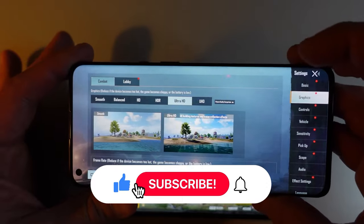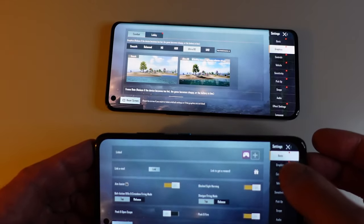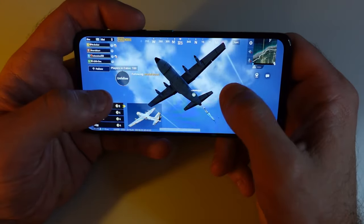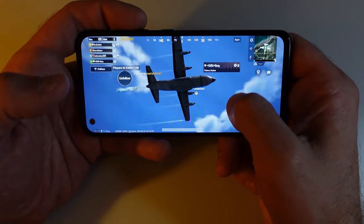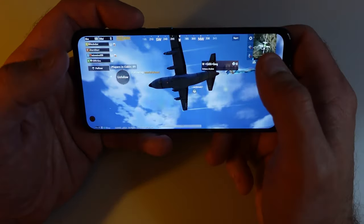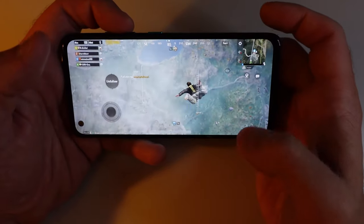Both of them max out at Ultra HD. So you get a very, very sweet and lovely gaming experience on these two banditas. It's just insane. Ultra HD looks like this. Take a look at the skies. Actually, they look kind of like the skies when you lie on the ground and look at the skies in real life. But as I tell you, this is just an amazing experience to play PUBG on the Asus Zenfone 8.